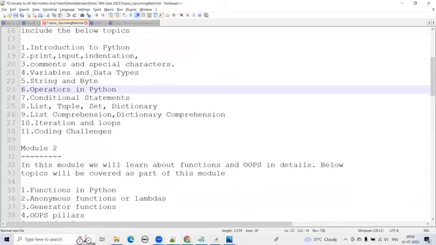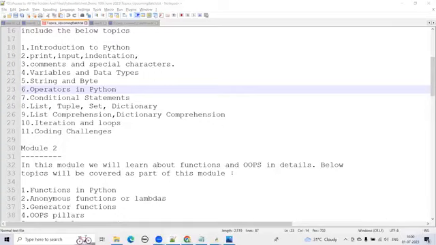Sir, can we get more questions on list, string, and dictionary? Sure, sure. I am a little bit busy now, but in the coming weekend, I will try searching from different sources. I will collect it at one place, and I will share with you guys so that you can practice. Because most of the questions we get are from those topics, that's why I wanted to have more practice. Yes, sure.